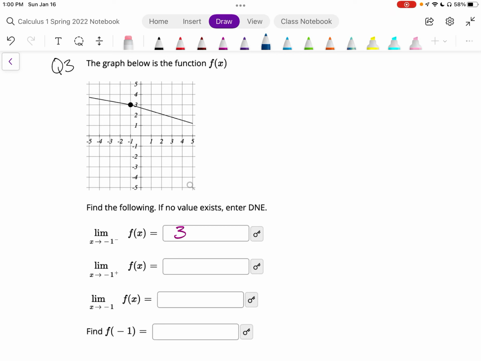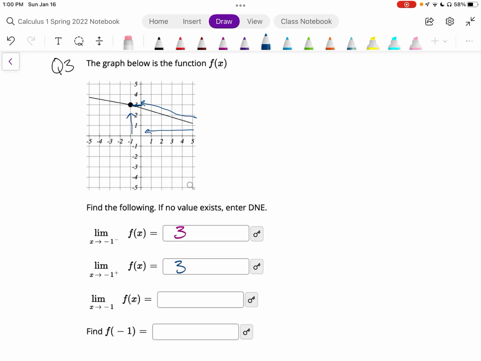The limit as x approaches -1 from the right of the function f of x. Say that to yourself so you've got it. All right, so we're coming in from the right towards -1. Coming in from the right, coming in for a landing. So we're going to come up the curve. And what are we approaching? Well, once again, we're approaching the value 3. Okay, so 3 once again.